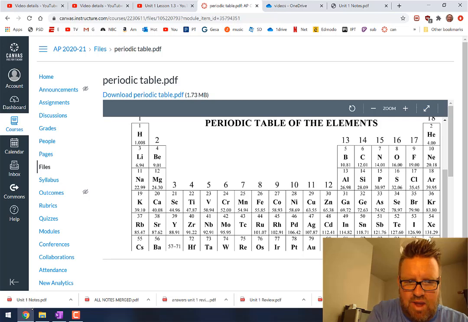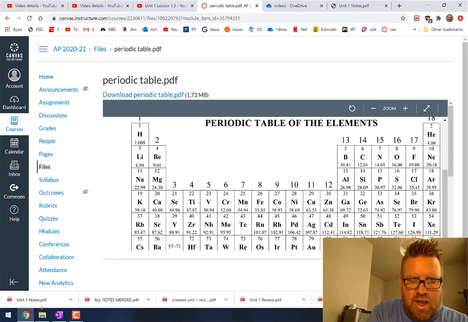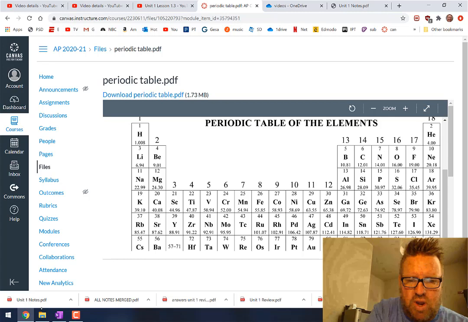And then we have to come down here and go to 4s. So we're going to go 4s2. Gets us to calcium now. Okay, and the only tricky part here is to know that when you get to this section here, from number 21 to 30, you're in the D subshell.